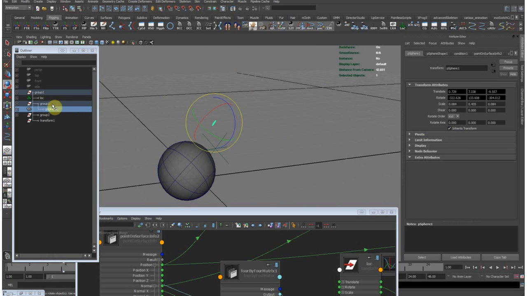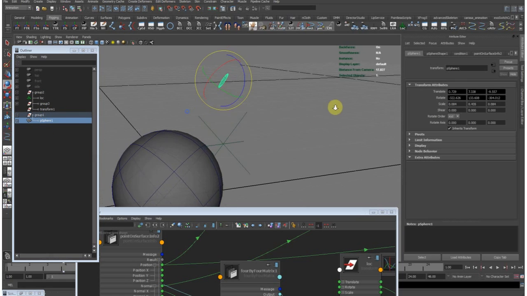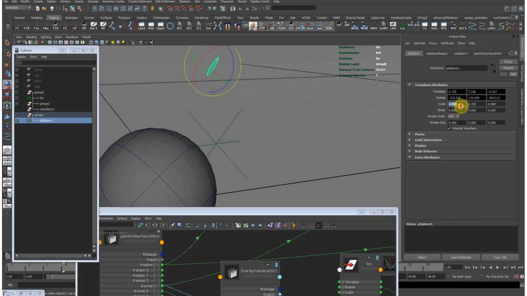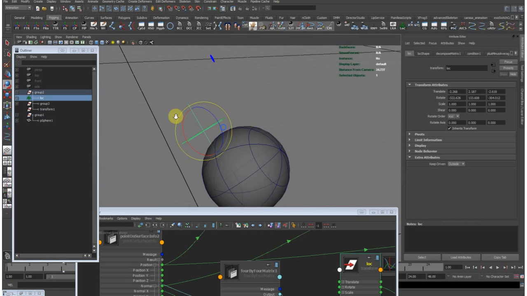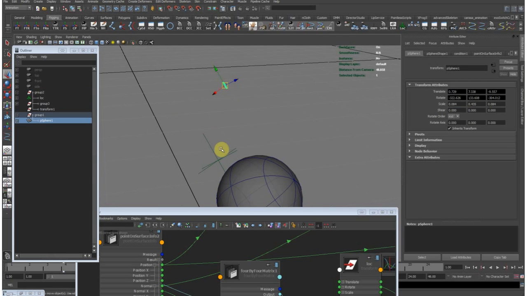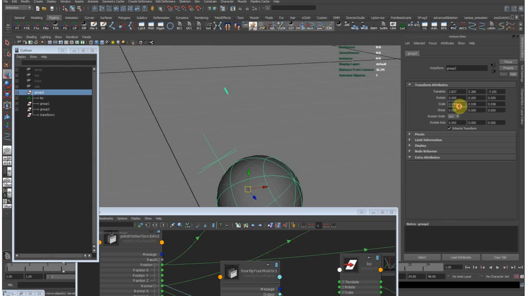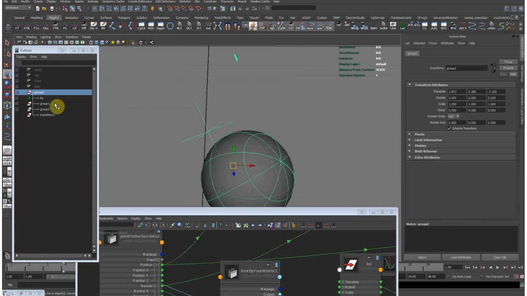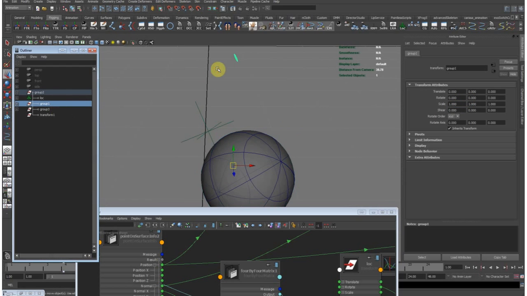If I turn it on, the sphere goes away. So if I undo this, I need to rescale this thing, and it's still not working. Let's put it back. Oh no, that's not working at all.